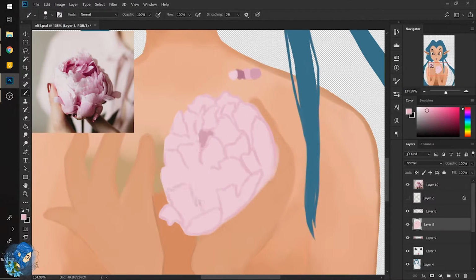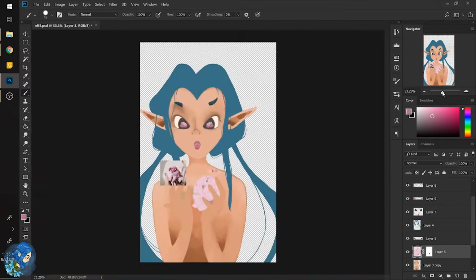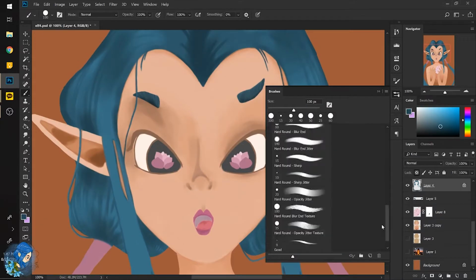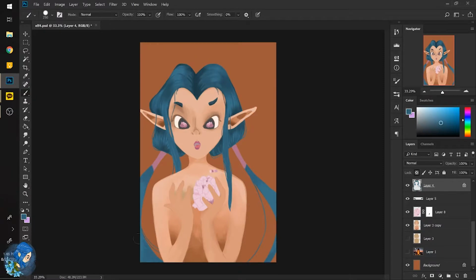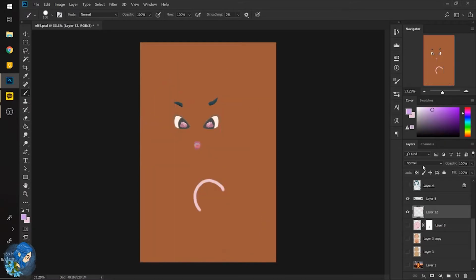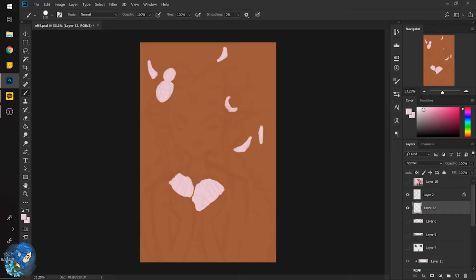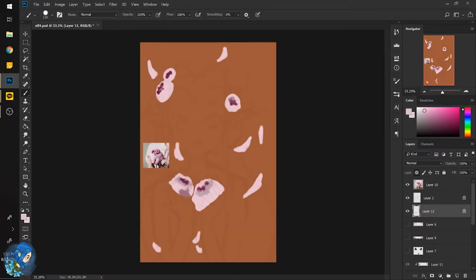I do later on decide to change what I'm doing, and instead of painting the flowers like I did for the first elf, the other Haley, I go a different route entirely. I decided that I would do a collage type like I did for Morning Coffee and the elf before this one, because I just really liked how it looked, and I like mixing up the mediums and adding a bit of that realistic photography-esque to it.